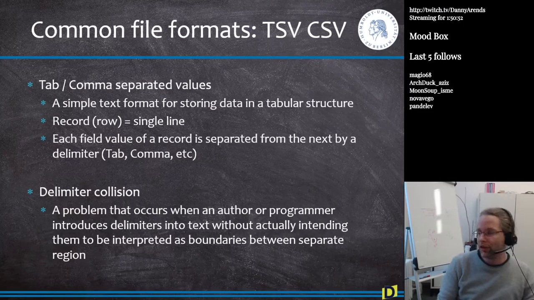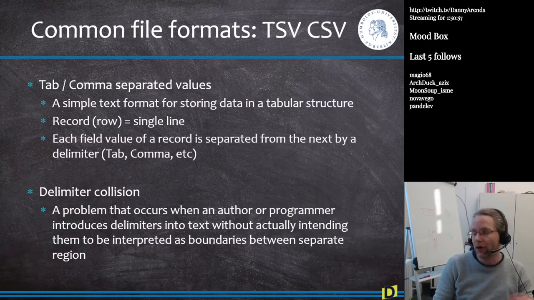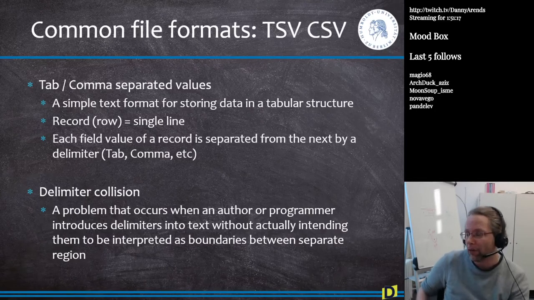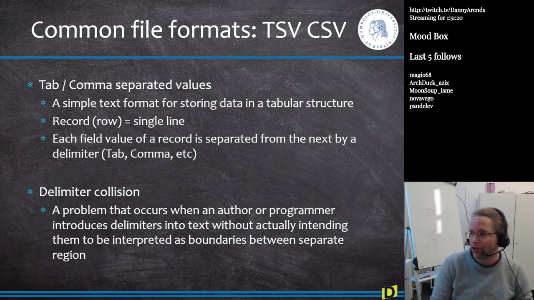And the main issue with these types of file format is something which is called delimiter collision, right? So imagine that I have a comma separated file. Then of course, within a single cell, so within a single row at a certain column, I can of course not store something which holds a comma itself. And that is just a big issue of these. So generally, the delimiters that you use are chosen in such a way to kind of prevent this issue. But delimiter collision is a real issue, and it will just kind of mess up the data after that point.